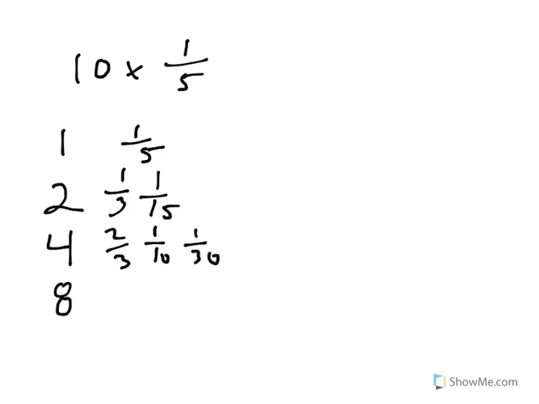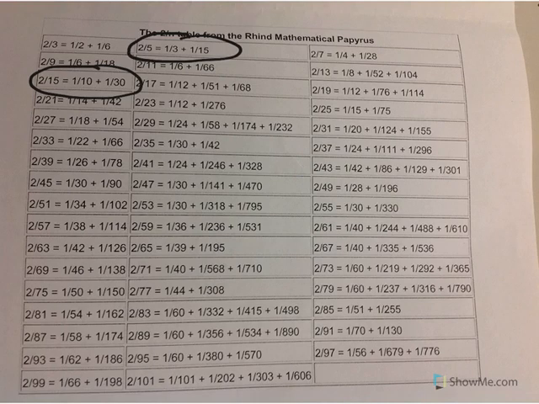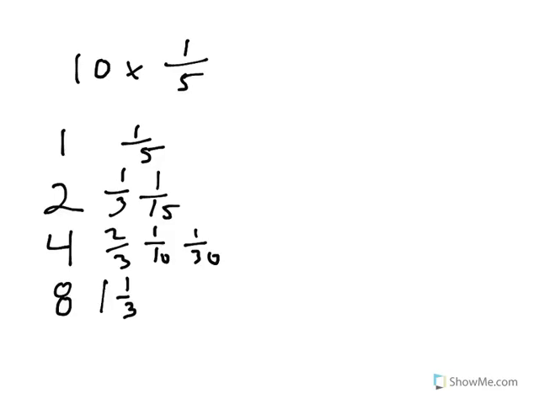Now, I move on to eight. When you double two-thirds, you get one and a third. Now, doubling one-tenth—if you go to this chart, you can see that the denominators are all odd numbers. The reason is because doubling a fraction with an even denominator can be accomplished by just dividing the denominator by two. So, one over thirty doubles to one-fifteenth. One over ten doubles to one-fifth.